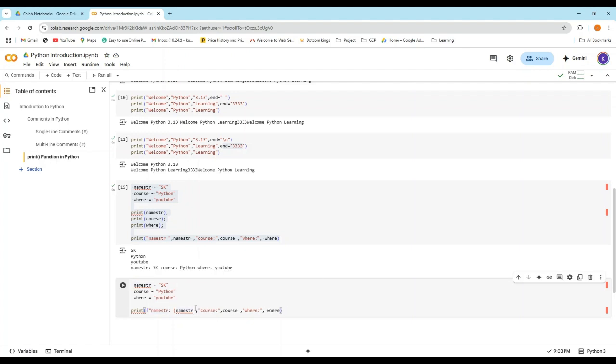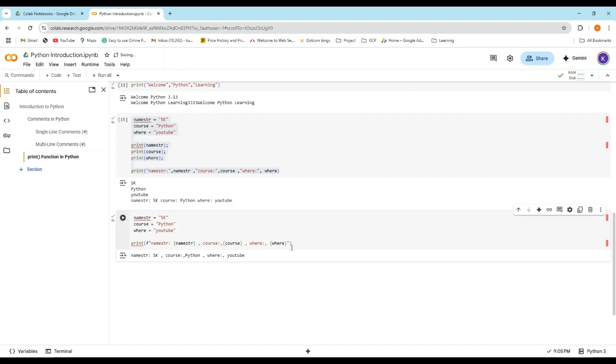You just mention whatever variable you want to print in brackets. I'm covering all the variables in brackets and nothing else, and then double quotes. So this is how you can format your print statement.